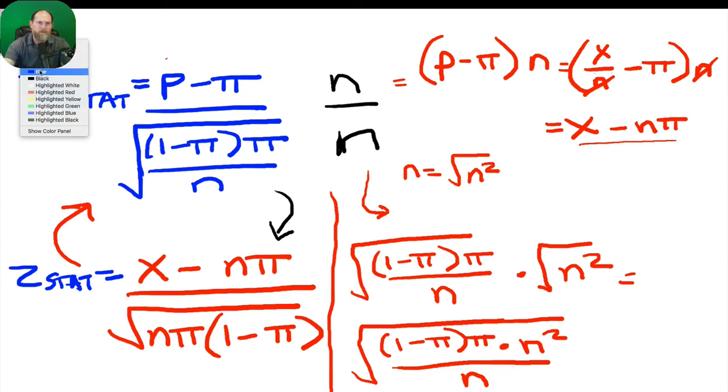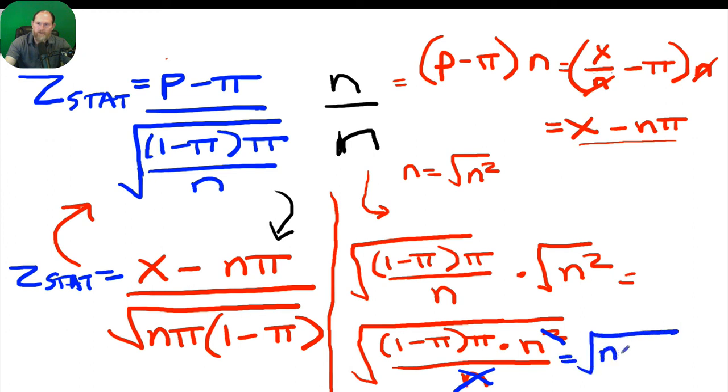And then that over that takes off that and takes away that. And then we're just going to multiply these two. So it turns out to be the square root of n times p-pop, times 1 minus p-pop. And PEMDAS, our old Jackson Street friend PEMDAS, supports us doing that. So that is how we get this denominator over here. And this is how we get this numerator over here.